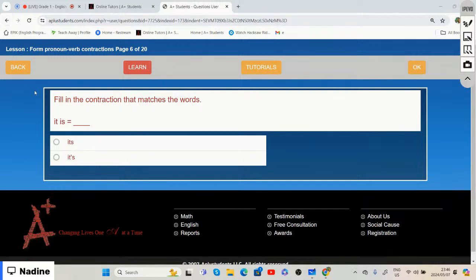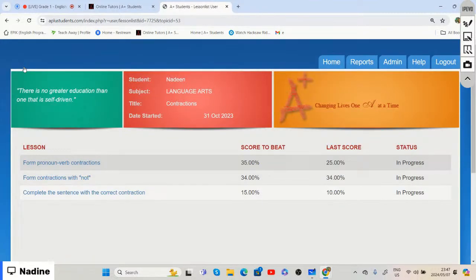All right. So that is now the end of our lesson on contractions. Contractions are words that we can shorten. It's two specific words that we shorten by adding them together. We leave out one or two letters of that specific word, put our apostrophe in the place, and that is what we call a contraction. It's a shortened form of the two words. But remember, guys, we need to put the apostrophe in the place of the letters that we leave out. Don't forget to add the apostrophe.